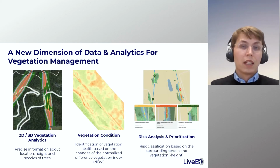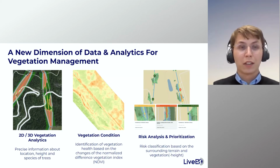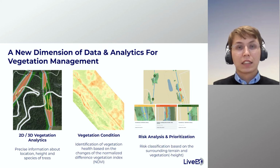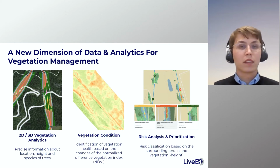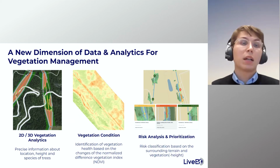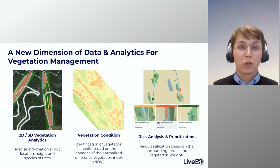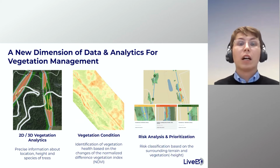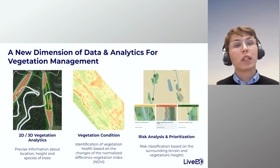Vegetation monitoring. Now, you have presentations, and obviously the LiDAR data already has been out there for a couple of years, and it's a very valuable tool for certain use cases and for certain users, right? It delivers you high resolution, but comes also with a price. So what can satellite data do? Satellite data allows you to analyze where vegetation is in 2D and 3D with lower resolution than with LiDAR. But it allows you also to monitor, for example, things such as vegetation condition on a more frequent basis, right?